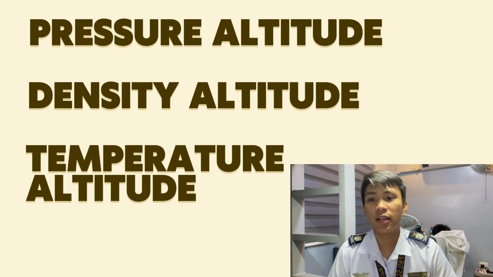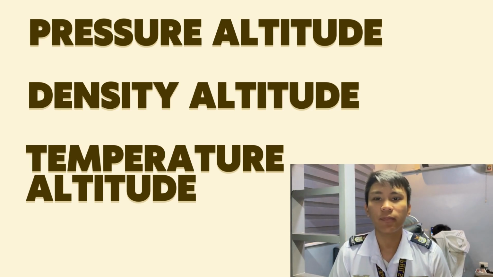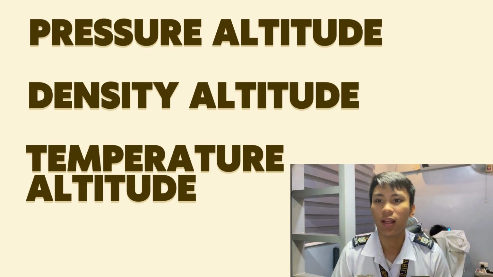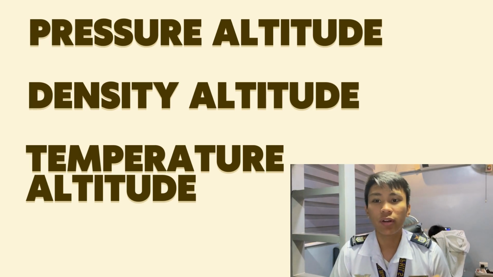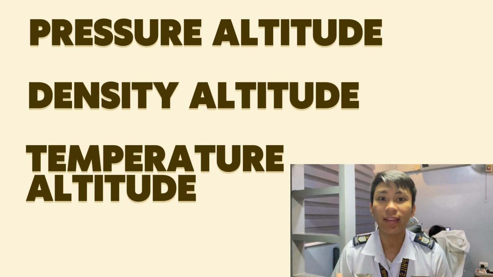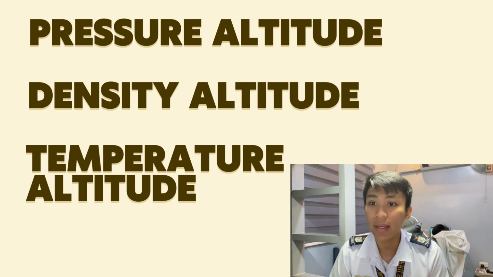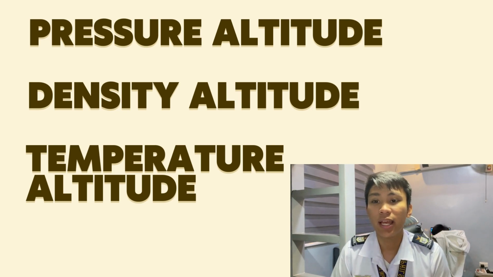Pressure altitude corresponds to ambient pressure. Pressure altitude is useful for calculating aircraft performance and determining altitude above sea level. Density altitude corresponds naman to your ambient density or actual density, the actual density of air at that particular altitude. It is used to determine aircraft performance, particularly engine power and aerodynamic performance. Pilots use density altitude to assess aircraft capabilities in non-standard atmospheric conditions.